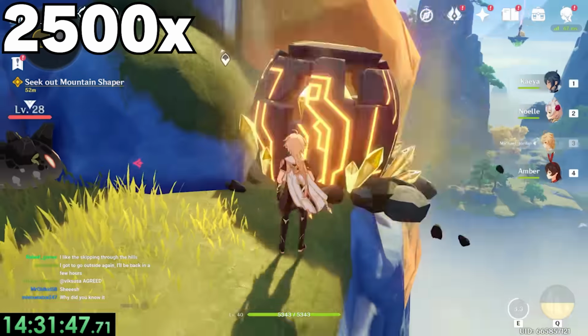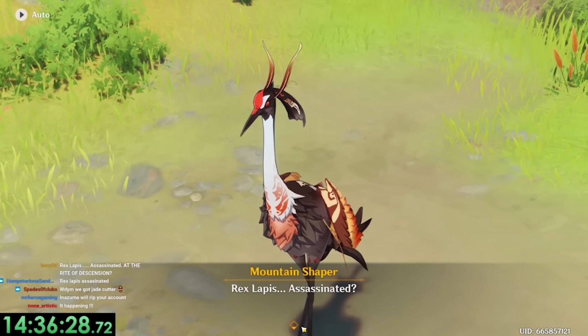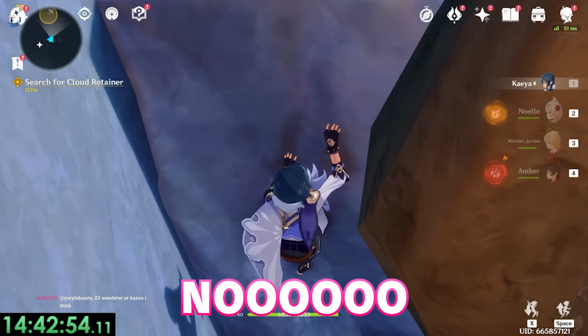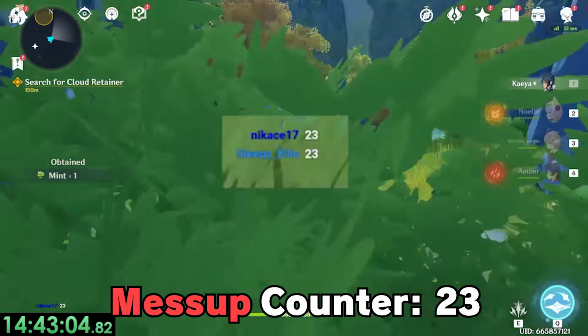We ascended to the top of the mountain, helped someone out of the amber, and told Mountain Shaper about what happened to Rex Lapis. Rex Lapis? Assassinated? At the rite of dissension? No! Whoops.